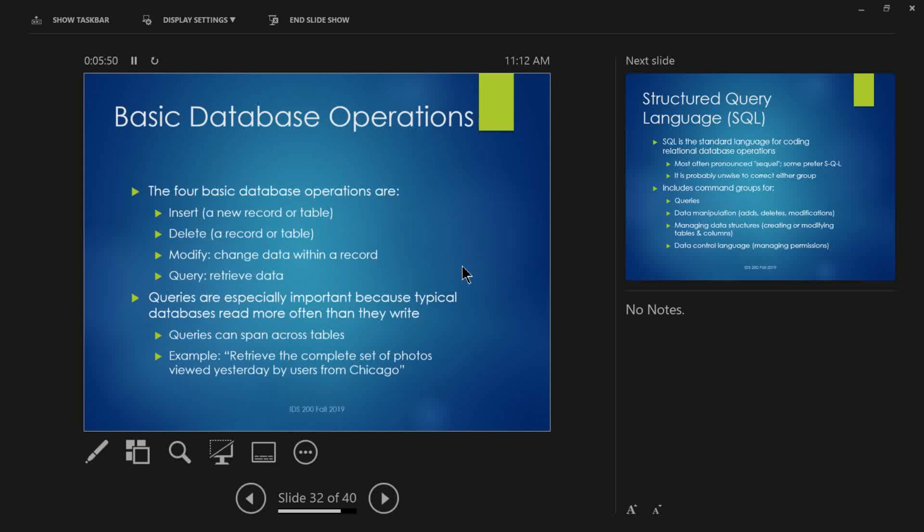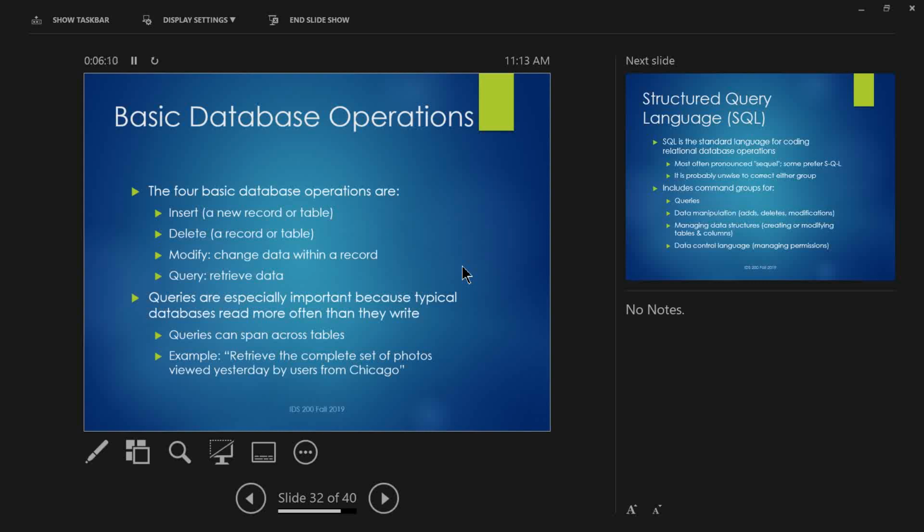Query is retrieving data. For example, you're a Facebook user, you want to see your entire list of friends because you can't remember if somebody's your friend or not. So you click on your own list of friends and bam, you get several dozen friends on the first screen, right? That's a query. You're asking the database a question and getting a response.